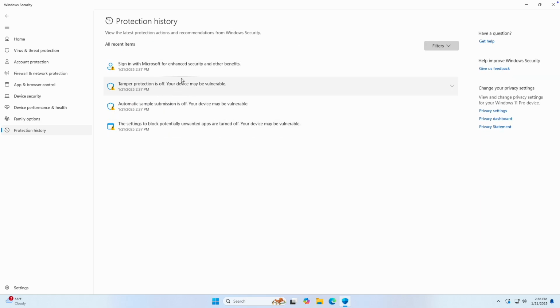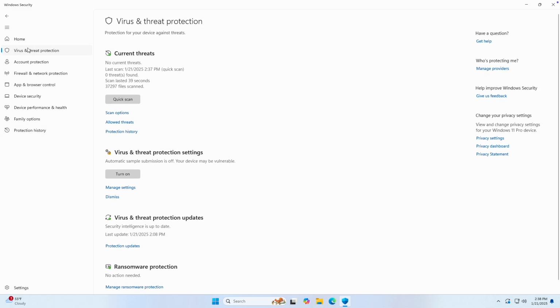Let's see some other settings. But in terms of virus, nothing has been found. If we go back to virus and threats, you'll see zero threats. So no virus found on this computer. But what if you want a deeper inspection? This is just a very quick scan. It doesn't scan every file on the computer.